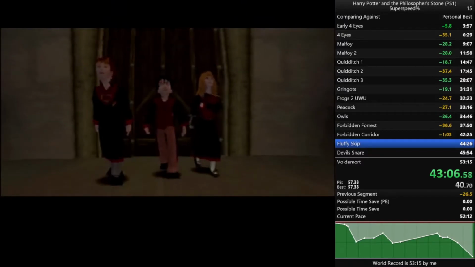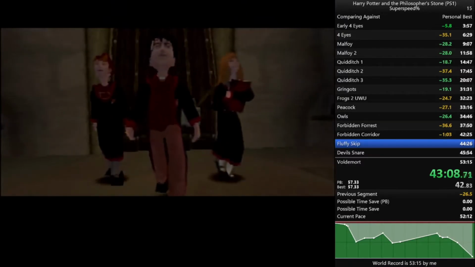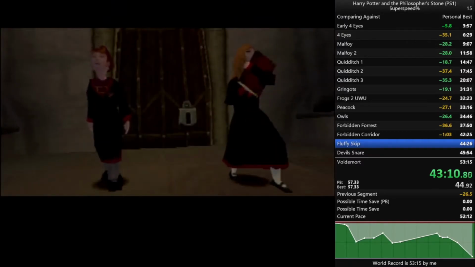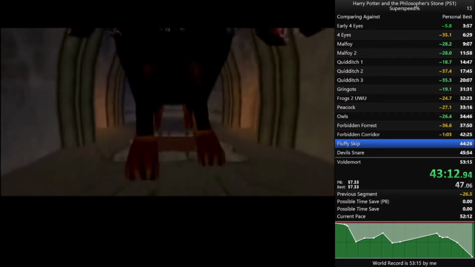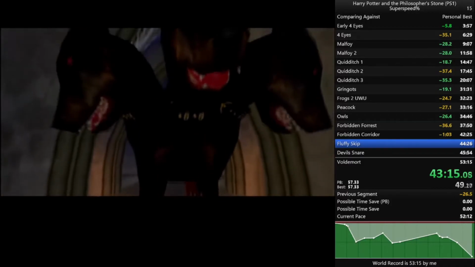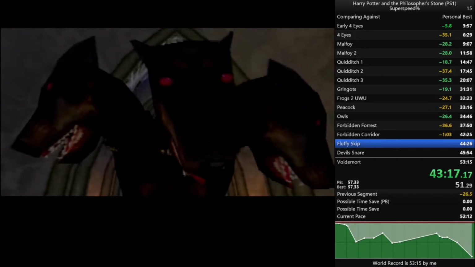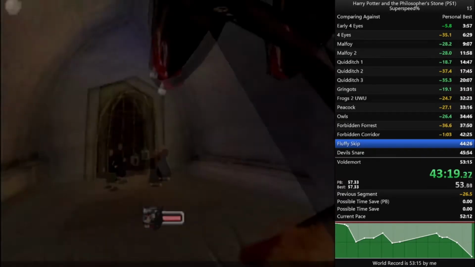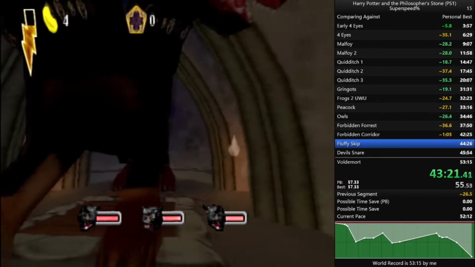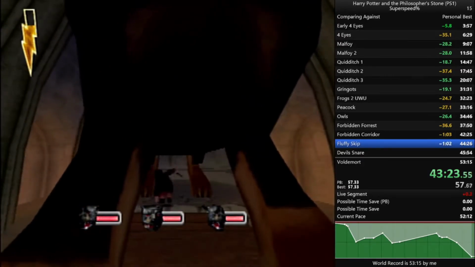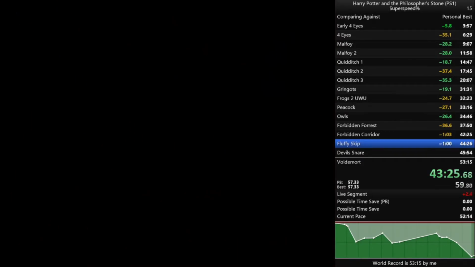Luckily we don't have to actually do anything here. All we need to do is just super speed, and it takes us to the end, right behind the dog's leg, and we just walk over to the wooden trapdoor and we'll just fall straight through it. Here I grabbed it, but you understand the point.